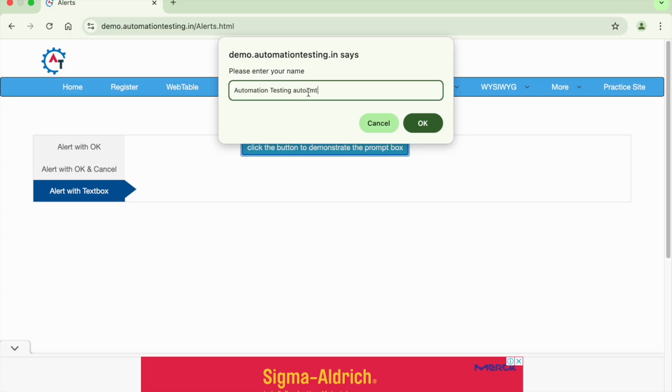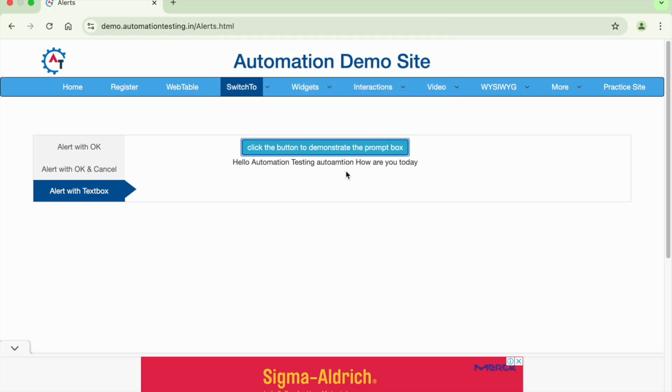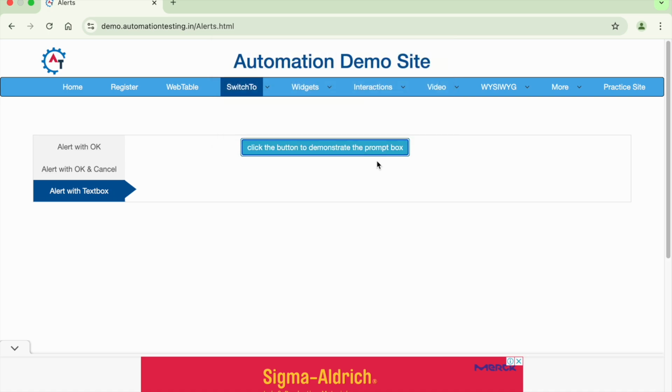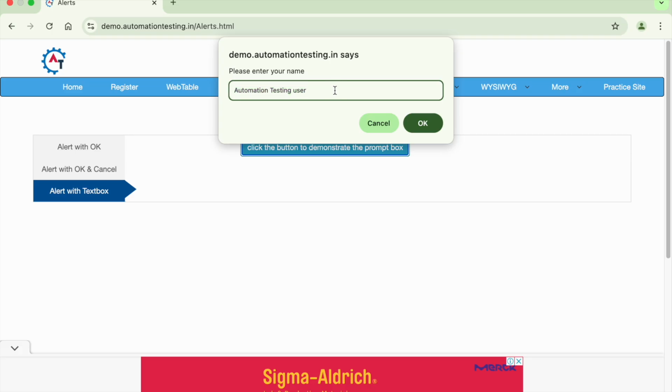some automation, basically this is the input which the user gives to this alert box, and if I press the OK button, it means I have provided some input to the alert box and I have accepted the alert. But if I provide some input and click on cancel, it means I am dismissing the alert. While dismissing, providing some input doesn't make any sense. It makes sense only when I am accepting the alert box.